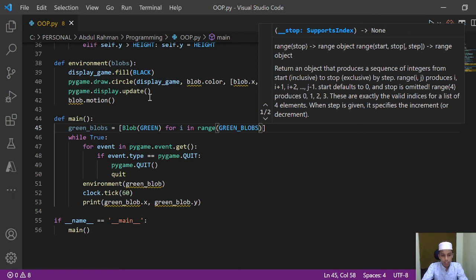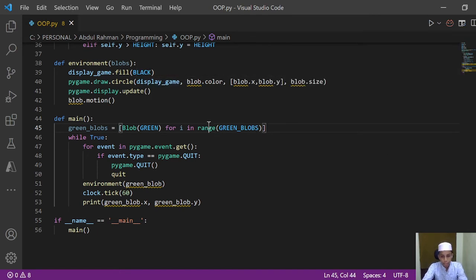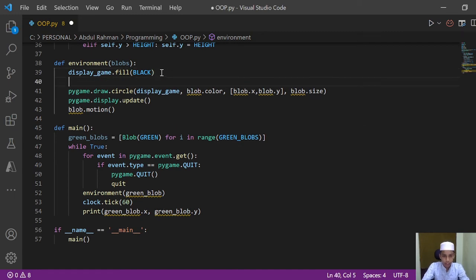Then in the environment here I have given it like this, right? So there are some errors that it's showing. Below this I am going to give for blob in blobs. Okay, so now I am going to tab it over.